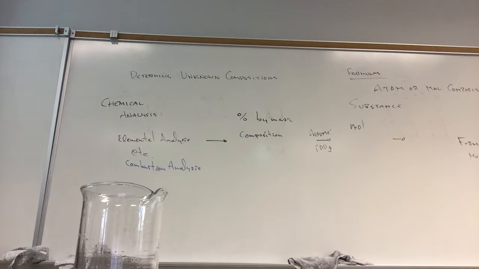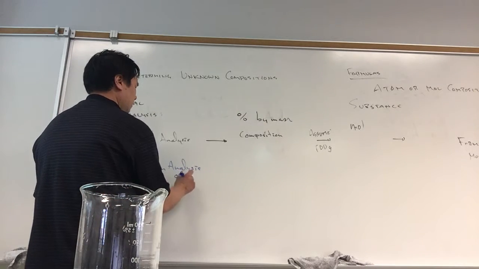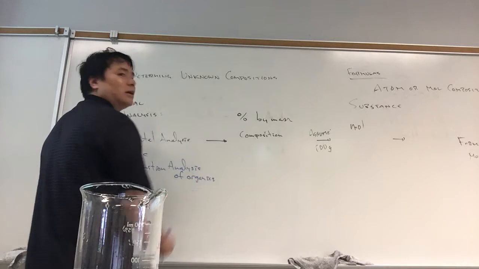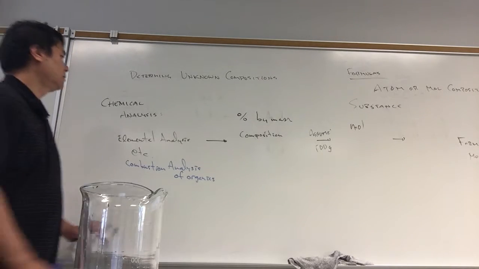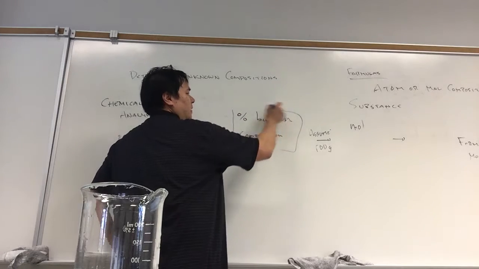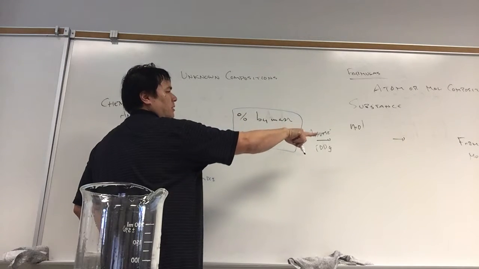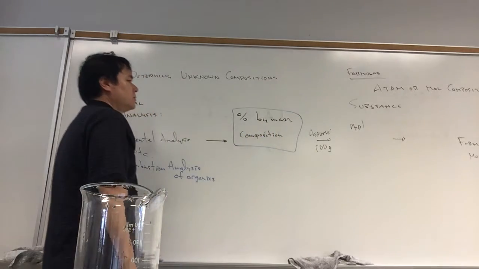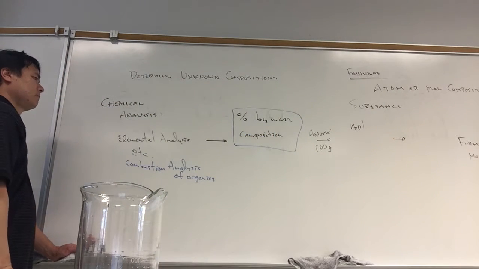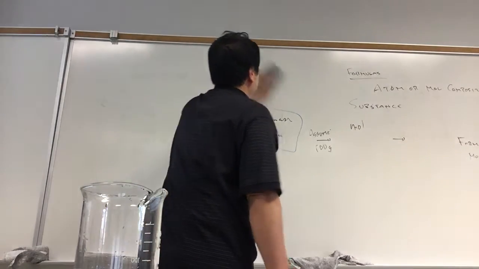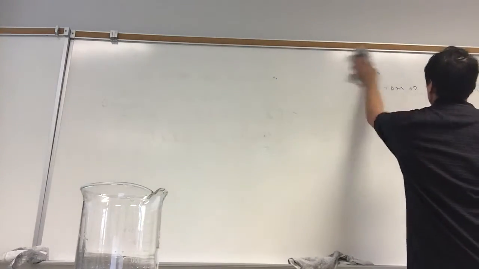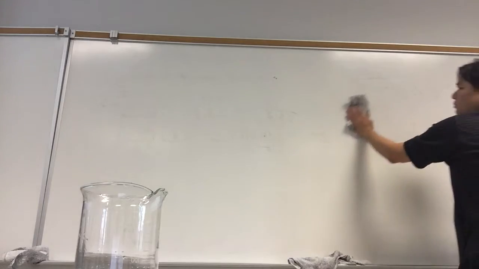All right, so let's take a look at combustion analysis of organics. This combustion analysis works on anything that you can burn, basically, and then capture the products. And so this one, the starting point for these type of calculations is just percent by mass composition to the formula, or we can go from the formula and go backwards to percent by mass composition. Okay, like I said, I'm skipping that, but going straight to combustion analysis. But you have some homework problems with percent by mass composition, and you can go back to Chem 4 and look at those. There's a lot of those problems.